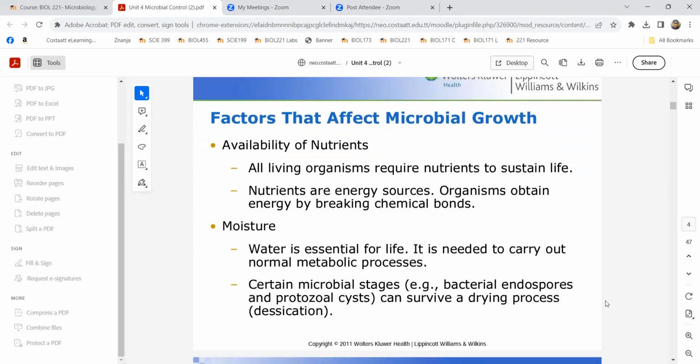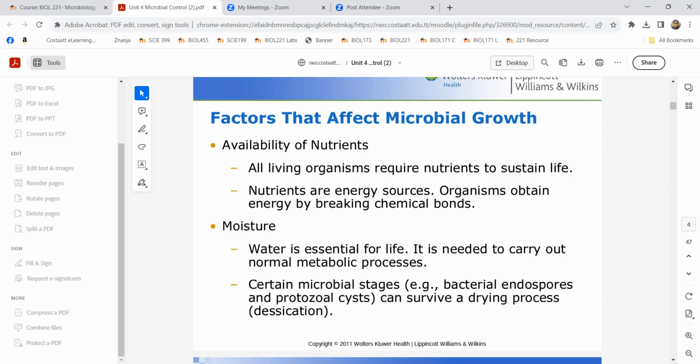So as we know with all living things, they require nutrients to sustain life. So if I asked you to write an essay for me on factors that affect microbial growth, you should be able to fully discuss all of these things with some examples, right? And you can talk about simple examples like you go in the lab and you use nutrient agar and you streak a sample from your face, from the ground, from your teeth, from any type of surface, and you put it on nutrient agar, you are almost positive to get some type of bacterial growth there because nutrient agar consists of a wide variety of different nutrients and an ideal environment for bacterial growth, right?